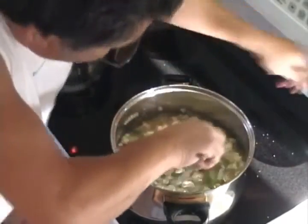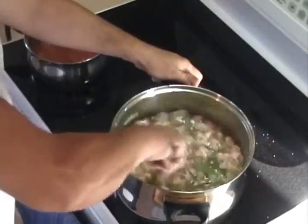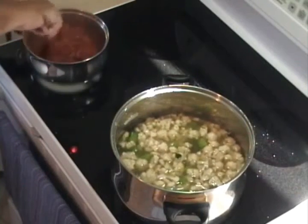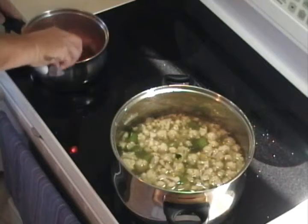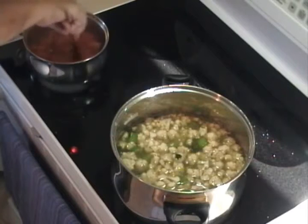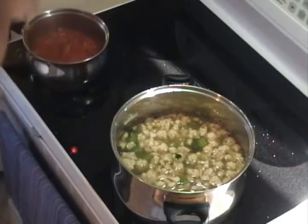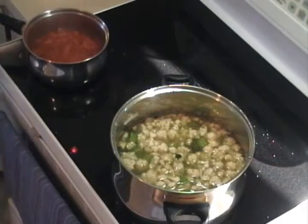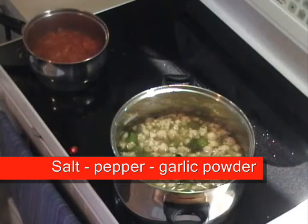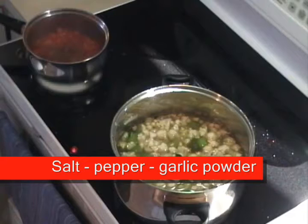So now we're at maximum heat. The tomatoes are still cooking. Got a very nice chunky consistency. A combination of garlic and fresh onions, a little bit of salt, a little bit of pepper, and a little bit of garlic powder.